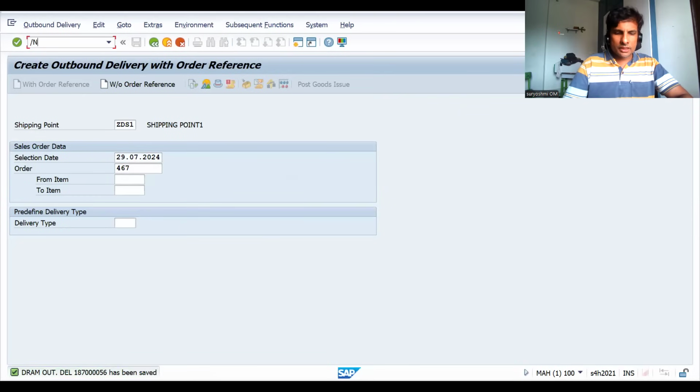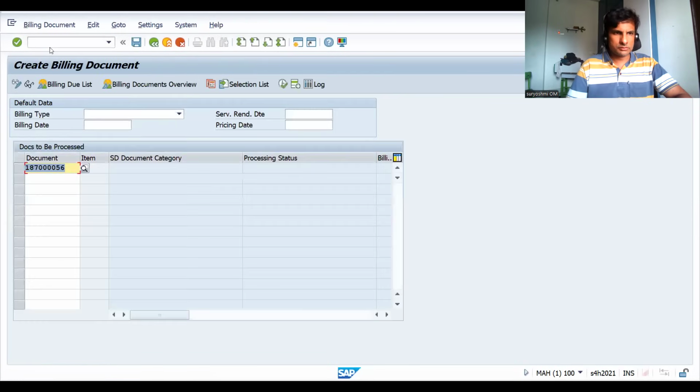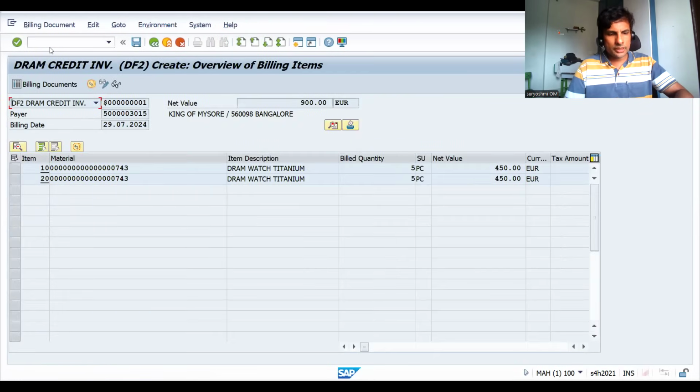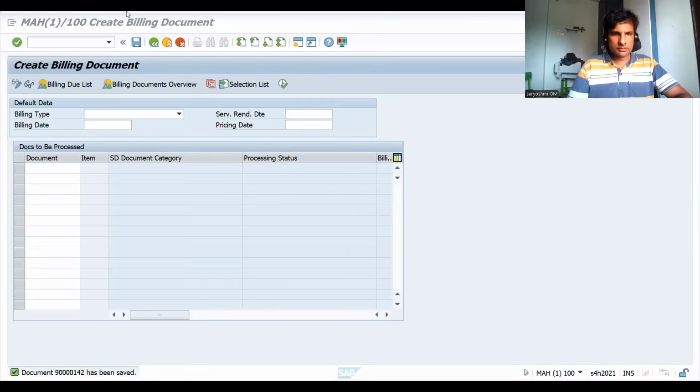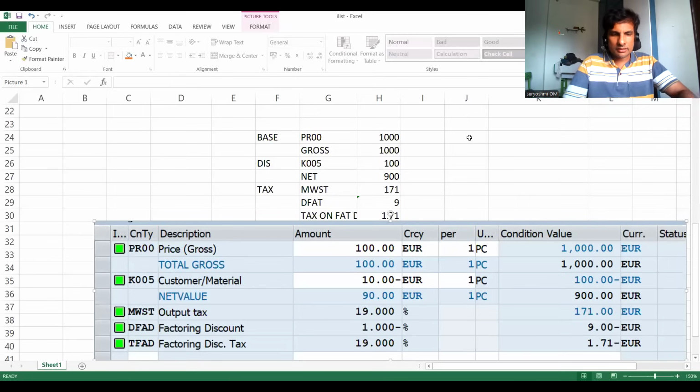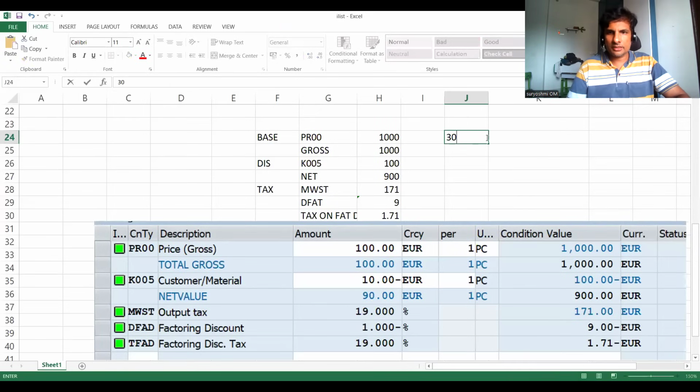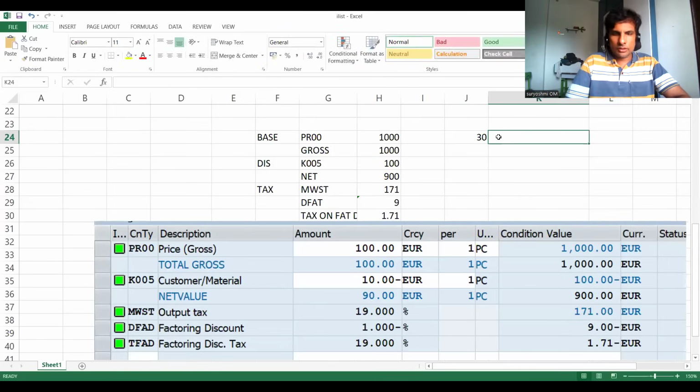And now let's click VF01. For two line items, it will generate. So now go back to the Excel. I have taken 30 quantity. Each quantity is 100. So let's try to check invoice list creation.